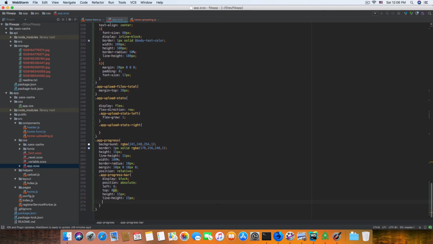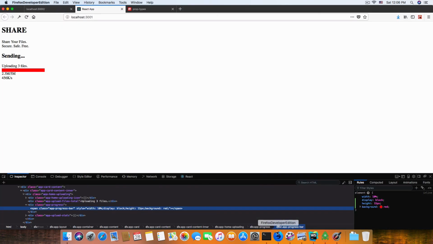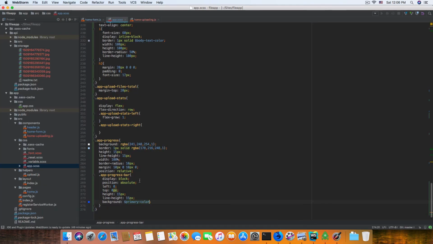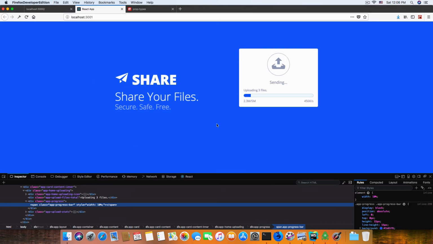And the background should be primary background. Let's take a look. Okay, now you can see this is good. And in pre-progress overflow equal hidden. Right, now you can see it looks better.